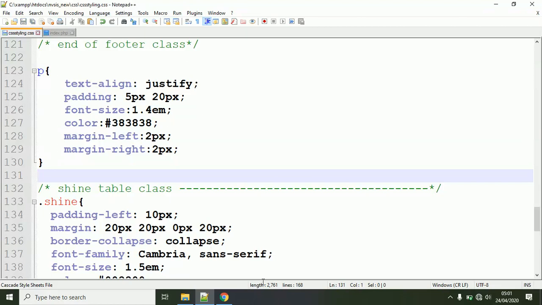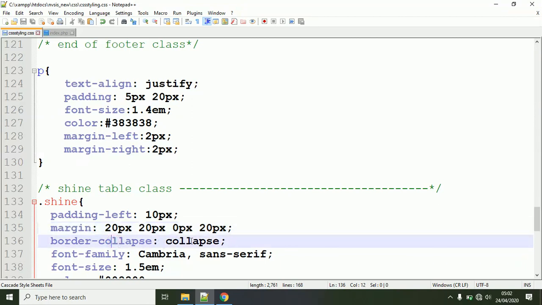Now, the padding to the left is 10 pixels, but the margin is 20 pixels: 20 pixels to the top, 20 to the right, 0 to the bottom, and 20 to the left.